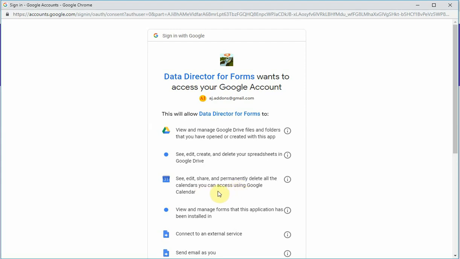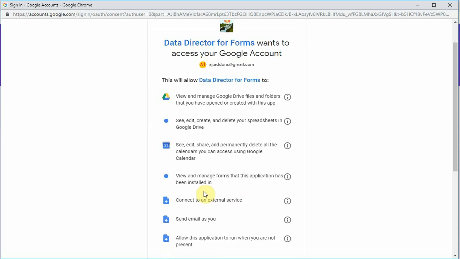All that Data Director does is create events in your Google Calendar. Data Director will never delete a calendar. It will never share a calendar. All it will ever do is to create an event or add a guest to a calendar event.